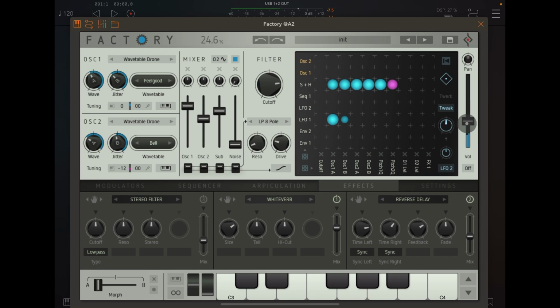What we're going to do now is use the morph slider here to make some changes as well. So anytime we choose, we can morph between 2 points A and B. It's very cool. All we need to do is move this over to B, hit the little record button, and any changes we now make will be reflected. I'm going to switch this up and turn the volume back up.